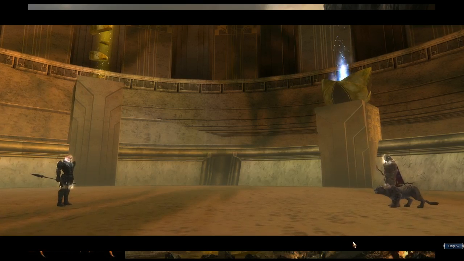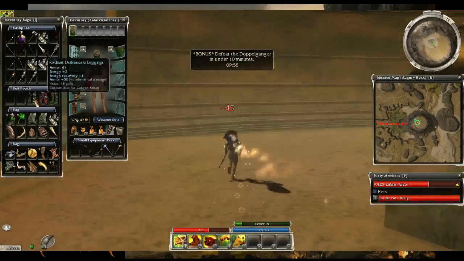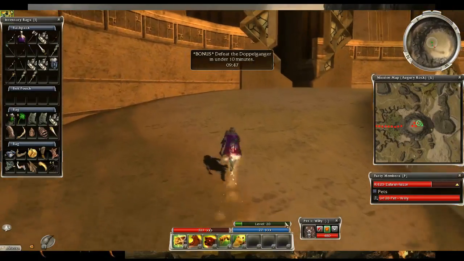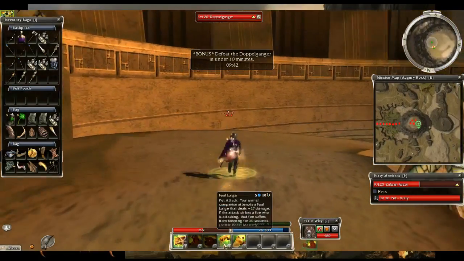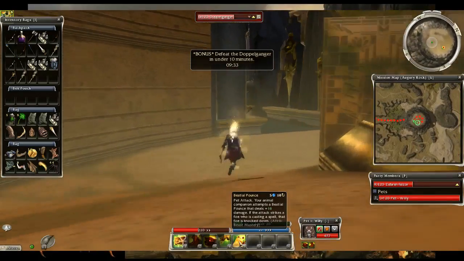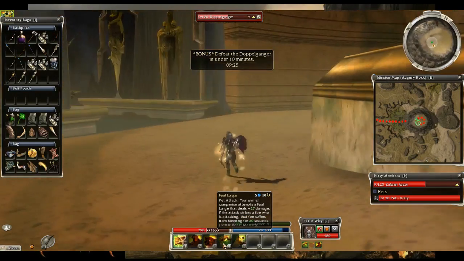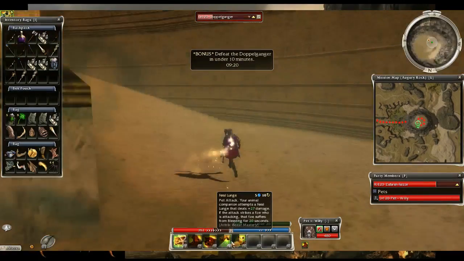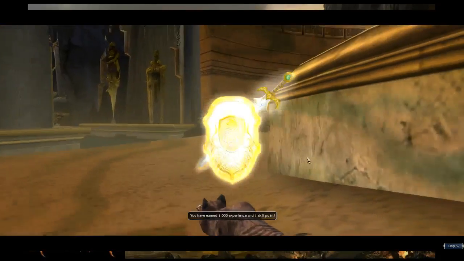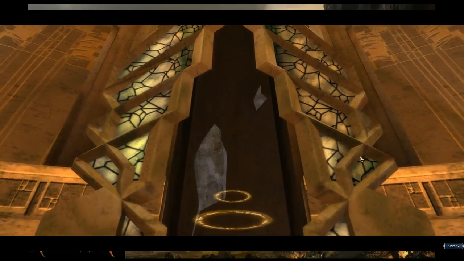The spear chucker. Now I want to run back. And we've got it! That's how you beat the Doppelganger.